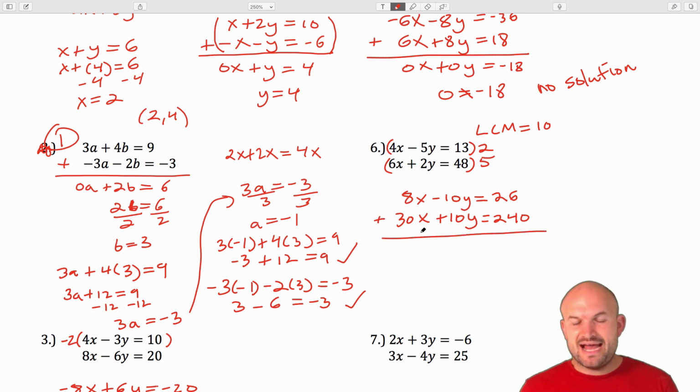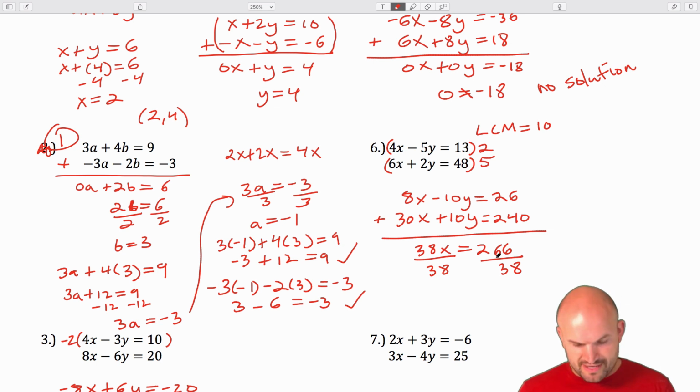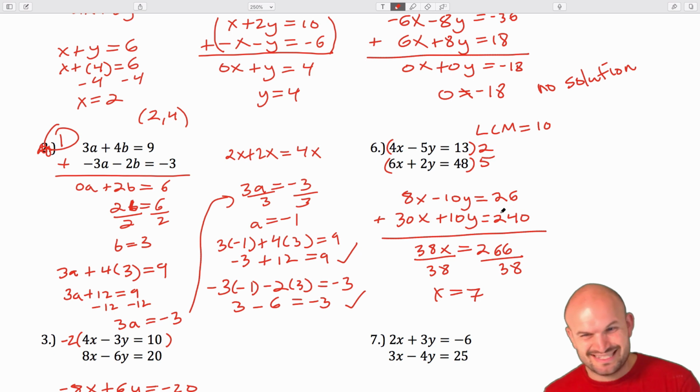All right, and by adding them here, we get a 38x. That goes to 0, right? So we don't need to worry about that. And then this becomes 266. Now, if I'm doing my numbers correctly, I am hoping that 266 is divisible by 38, but I do not know that math off the top of my head, and nor do most students need to. So I would just say use a calculator. Hopefully one's available so you don't have to use longhand work. And you can see that this answer is 7. So 266 divided by 38 is 7.